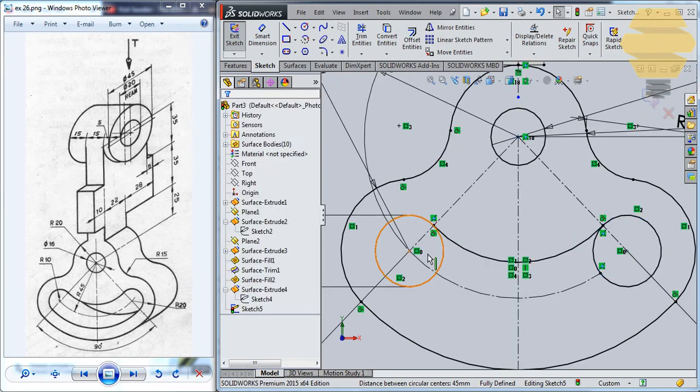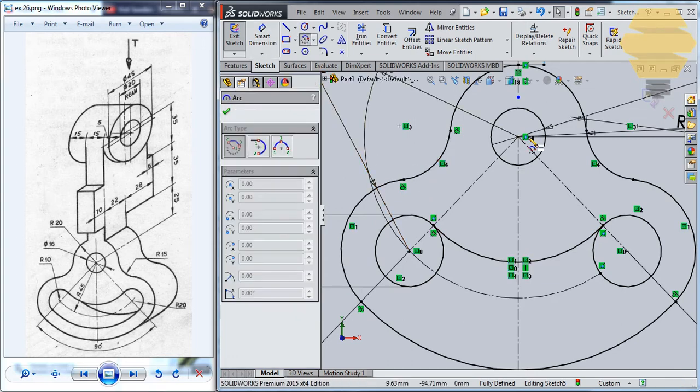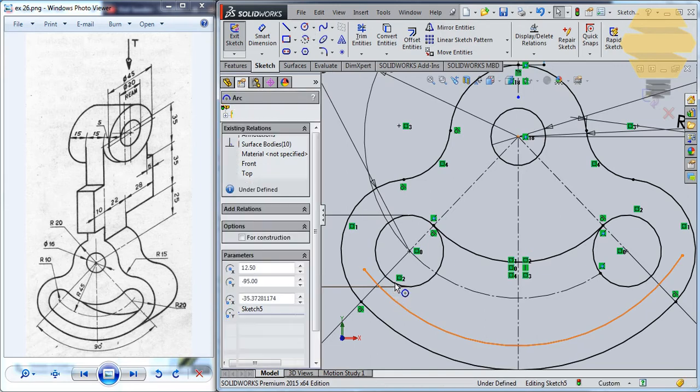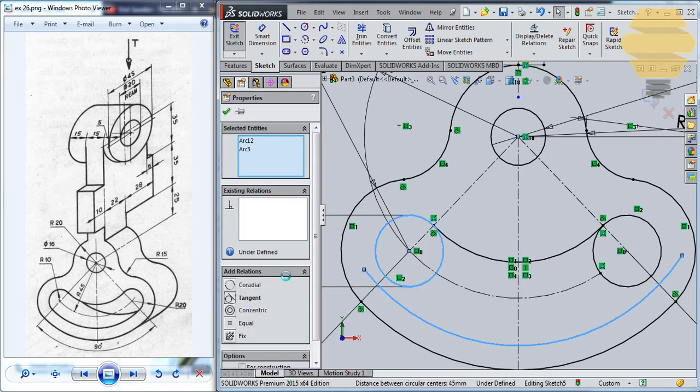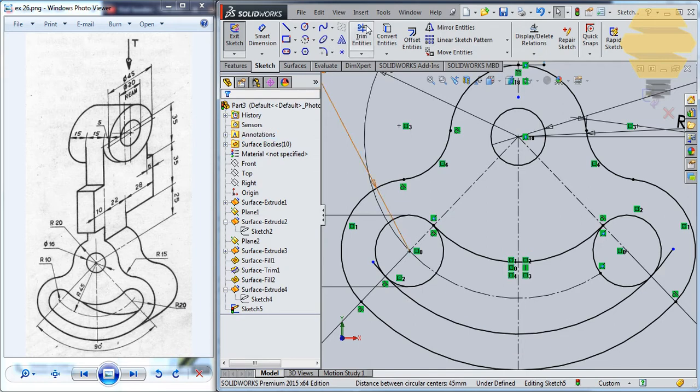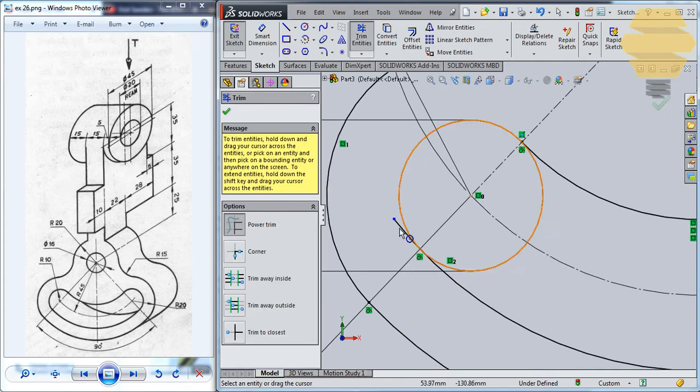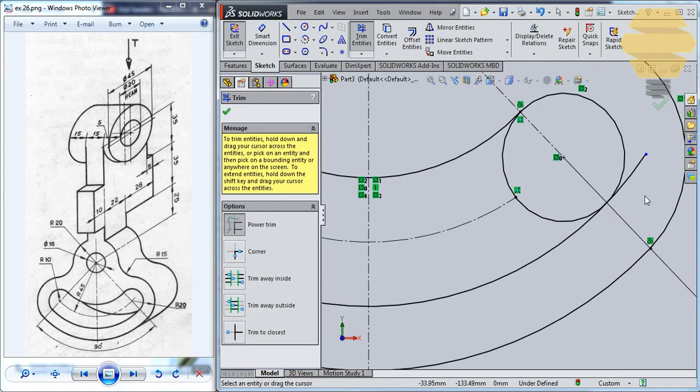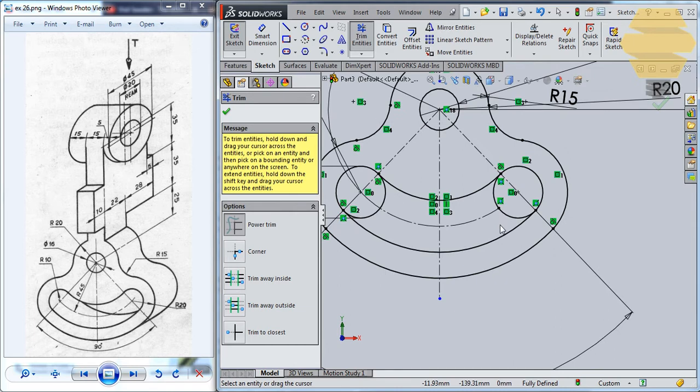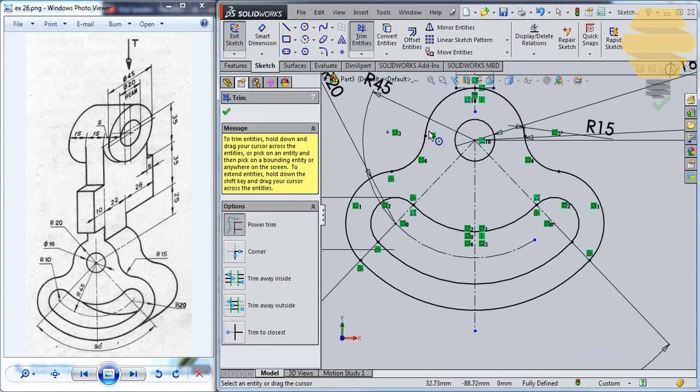Okay, now we'll just repeat that step over here as well. This time let me just forget about that we have these constraints and all that. Let me just tangency, tick mark, and this will be a lot easier, I guess. Trim, and just trim this portion off and this portion off as well, and trim this and this and this and this. Alright, that's good. Now we have a completely constrained sketch.